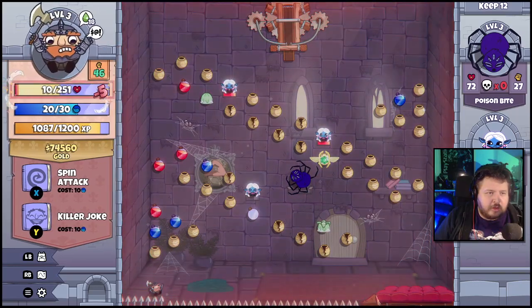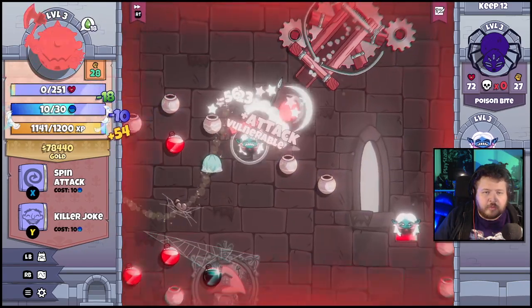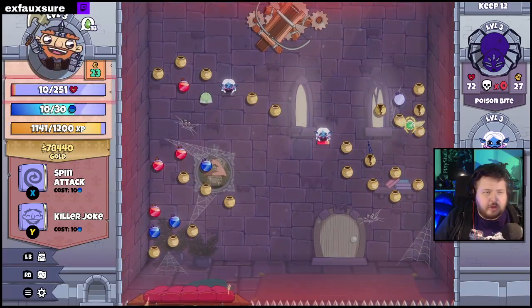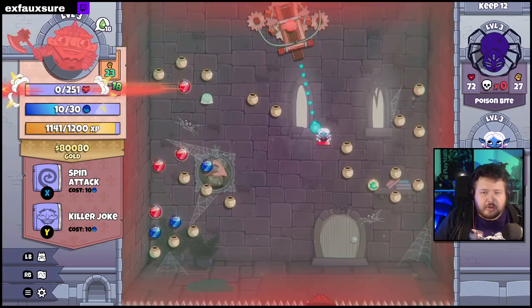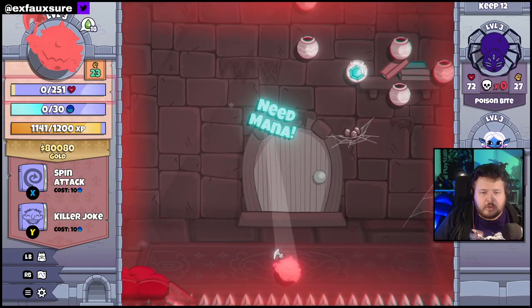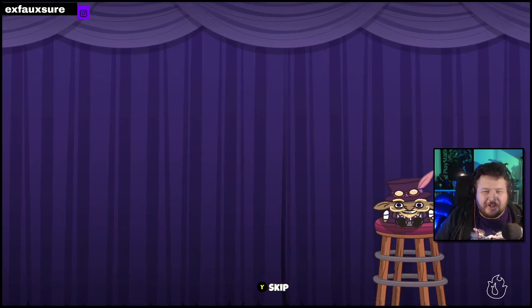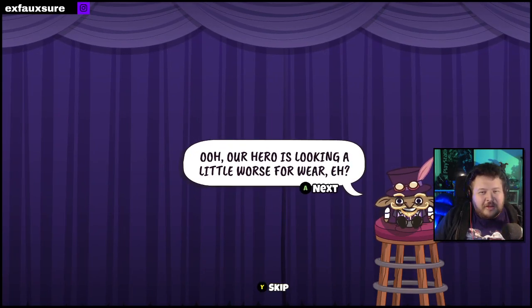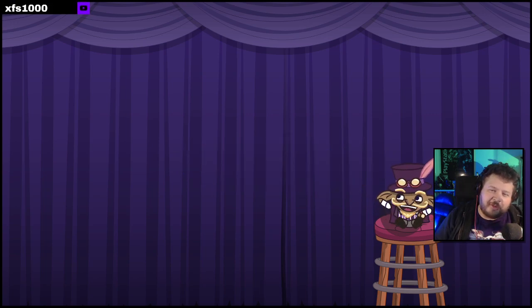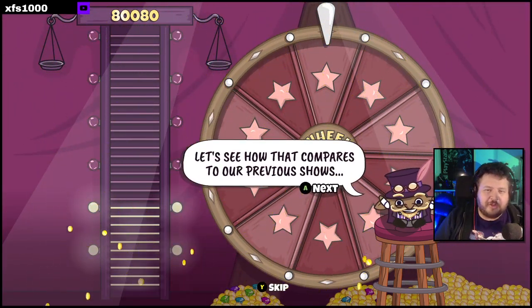Oh, I'm dead. Those things hurt. Damn. Well, I killed myself by shooting into the spikes trying to kill that thing. Our hero's looking a little worse for wear. No worries. We'll get him patched and backstage and blah, blah, blah. Okay, let's see the gold. There we go.